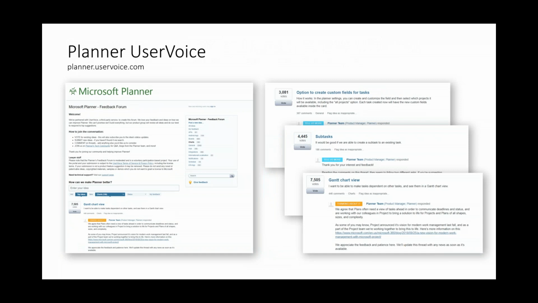When they were thinking about doing this, they took a look at Microsoft Planner, which some of you may be using already today as a simple task management tool. It has a Gantt chart view capability that it doesn't have today. Folks are asking for this on User Voice. They're saying, hey, wouldn't it be great if Microsoft Planner had a Gantt chart view? Wouldn't it be great if Microsoft Planner had subtasks, so the ability to have those? So they took the User Voice feedback from Planner and built those things into the new Project for the Web. We're going to show you those things today.